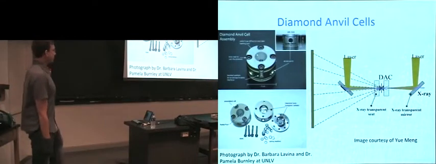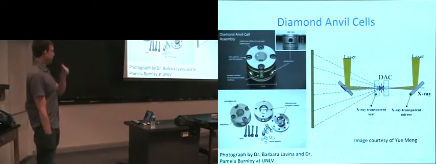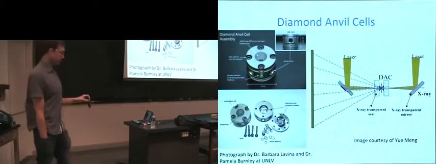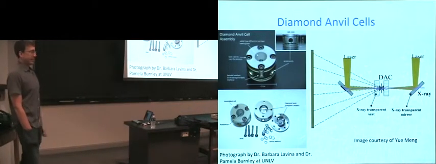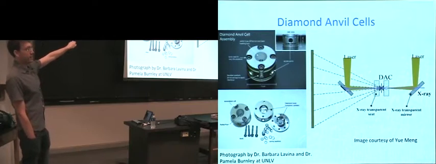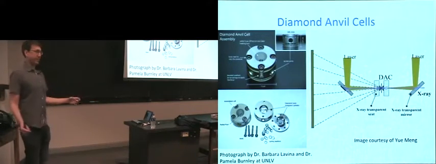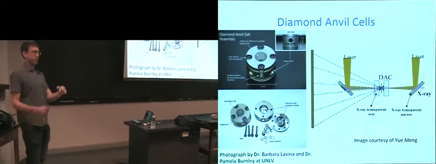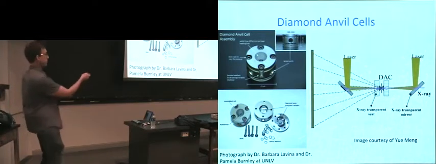So, in order to do these experiments, because this is not actually trivial, especially down to the lower mantle pressures, you need an apparatus called a diamond anvil cell. These are fantastic things. This is about 2 inches in diameter by 1 inch, and this is the entire apparatus. Diamond is a really hard thing, and it's clear. So you can shine X-rays through it, you can make other measurements, you can shine lasers in through the diamond to heat your sample.